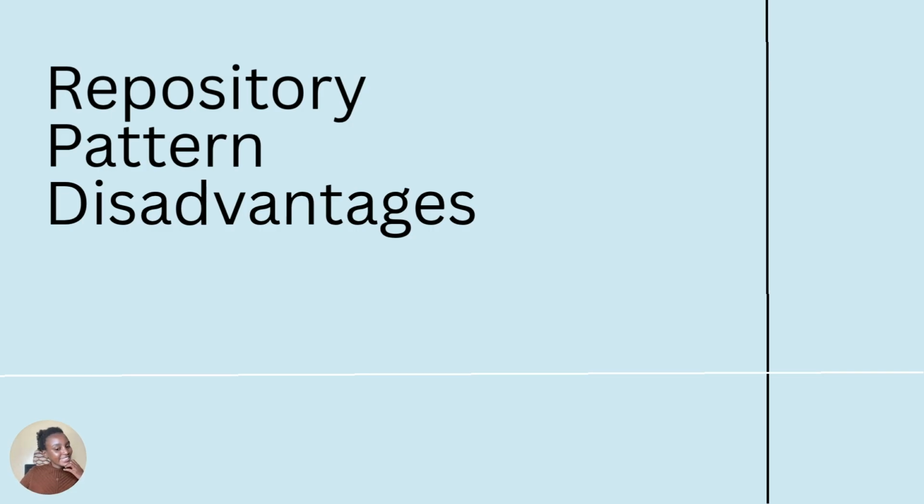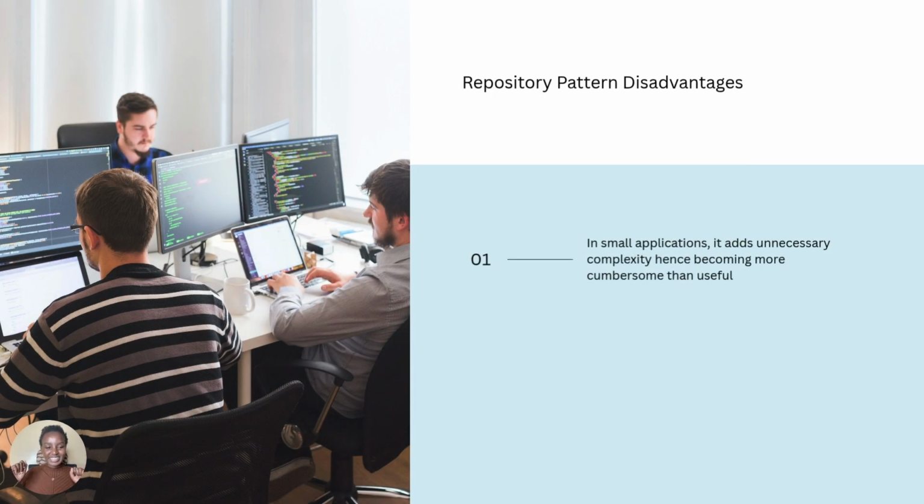What are the disadvantages? I put that in quotes because are they really disadvantages? In small applications, it adds unnecessary complexity, hence becoming more cumbersome than useful. What is a small application? I mean, all applications could use efficiency, but anyway, I do understand. I'm kidding, but I still lean towards using it because you start out thinking it's a small application and then it grows. Of course, there are actual small applications that maybe you'll never use again, that maybe you need for a hackathon.